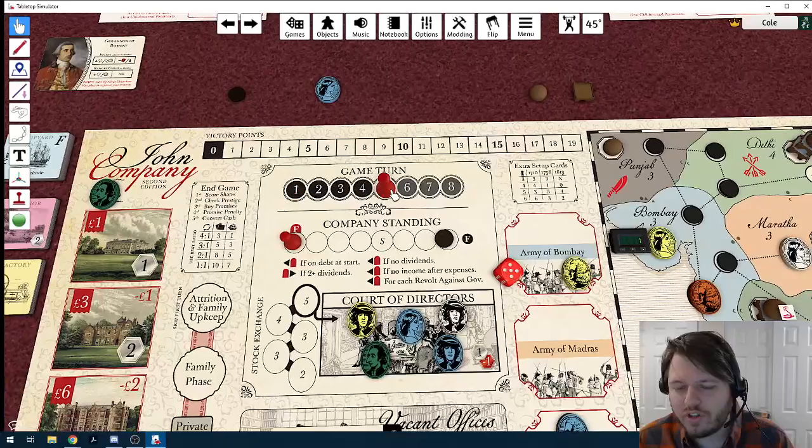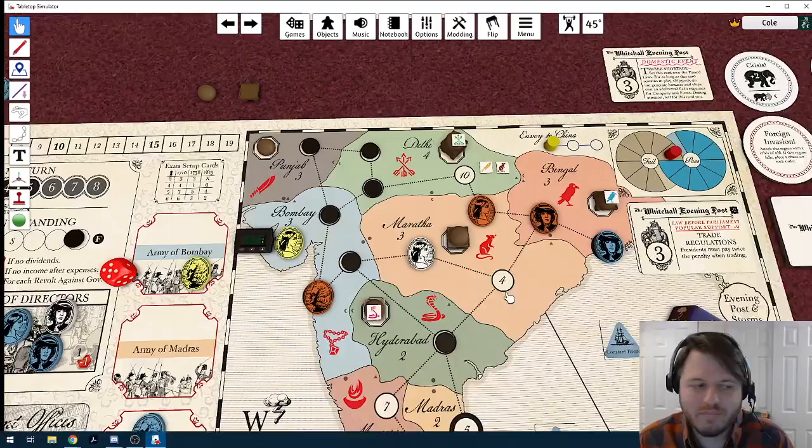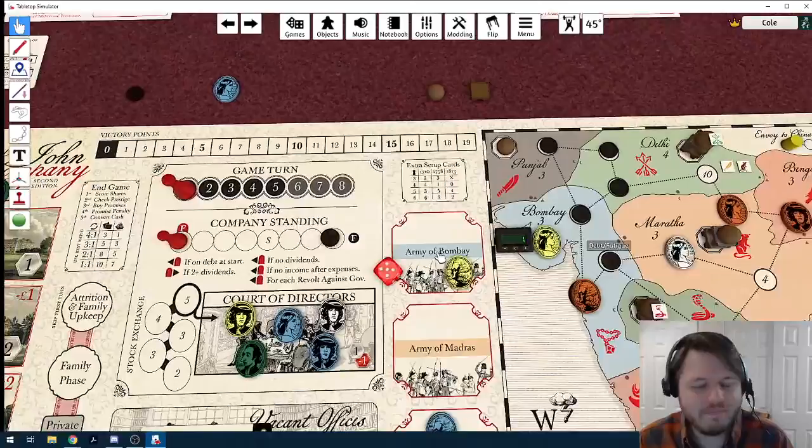I will say that sometimes when you flip the event card on the fifth turn, if there's nothing relevant to the end of the game, you don't have to resolve it. The game may end up ending after revenue. I'm not sure this is going to happen, because it just seems like, I don't know, it's nonsense. So, let's talk about the end game.